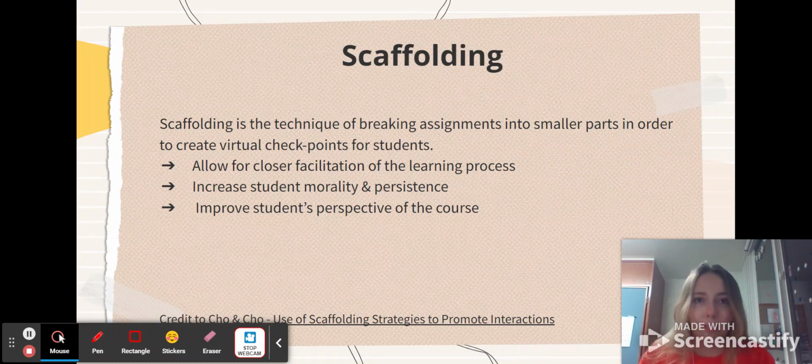Now, a student's perspective of the course depends on many things. And if we're being real, not all of them are actually how well the course was taught. Students often enjoy easy courses, but most importantly, they enjoy courses where they feel like they learned something and they feel like they got some sort of connection from it. So with the scaffolding and the breaking apart of assignments into smaller pieces, you're going to allow students to create those connections for themselves and therefore improve their perspective of the course.